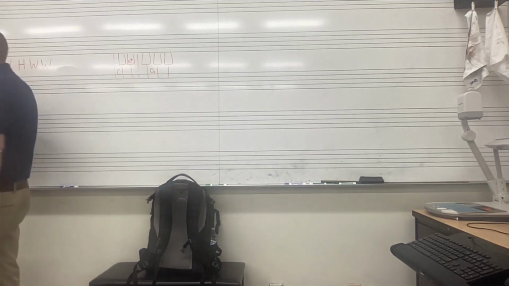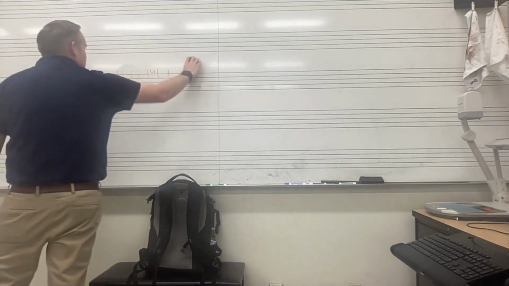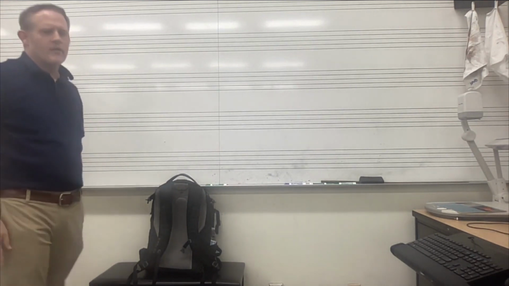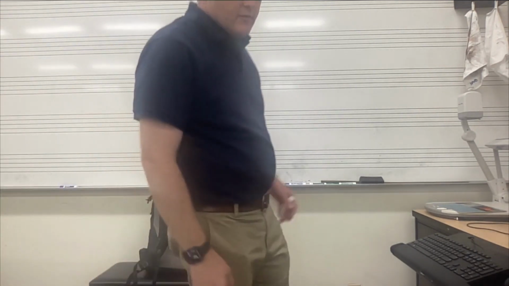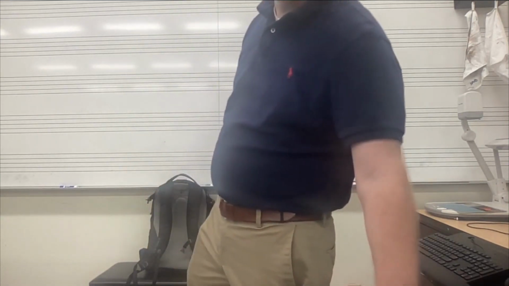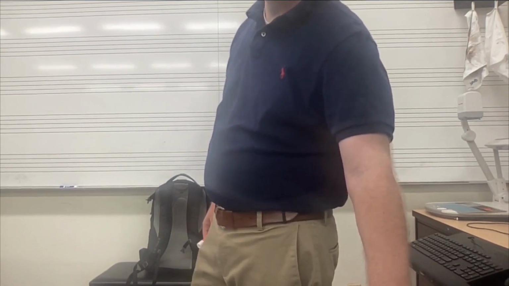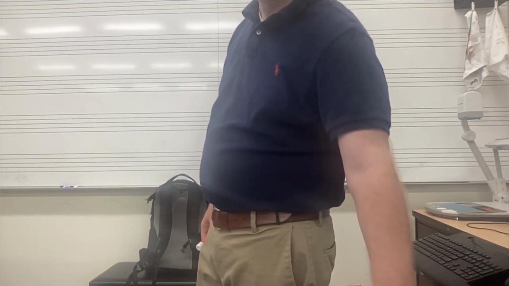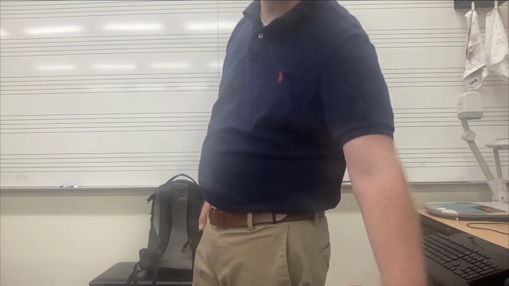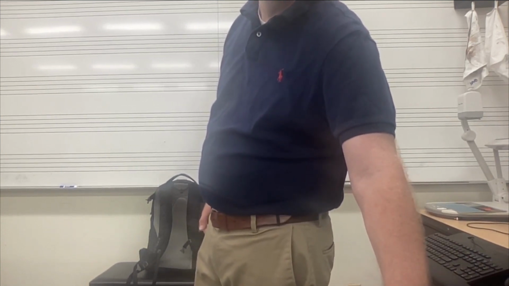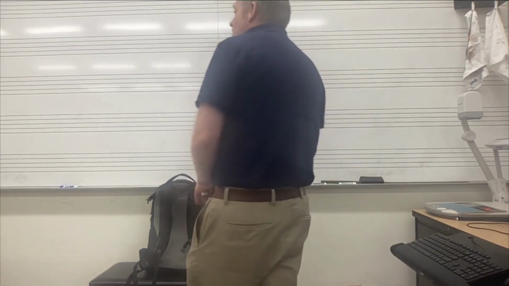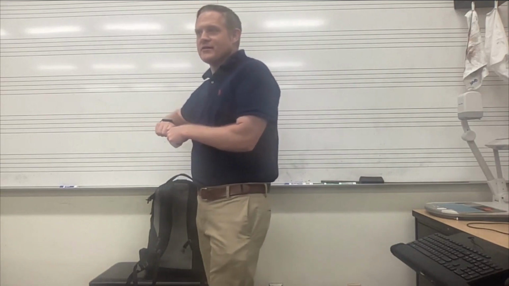About triads. What is a triad? It's a chord. And it's your first, third, and fifth. First, third, and fifth finger has 3 notes. Is that a triad? Yes, it is. Is that a triad? Yes, it is. Is that a triad? All right. So there's 4 types of triads that we're going to talk about today.